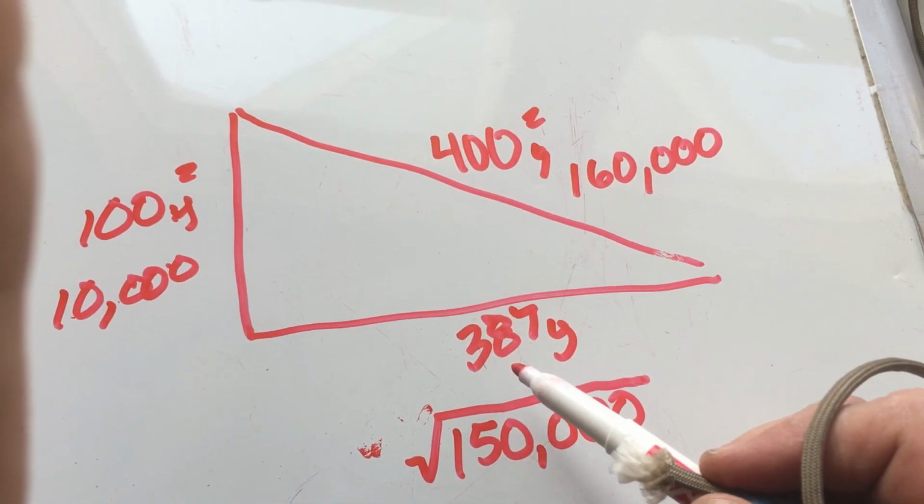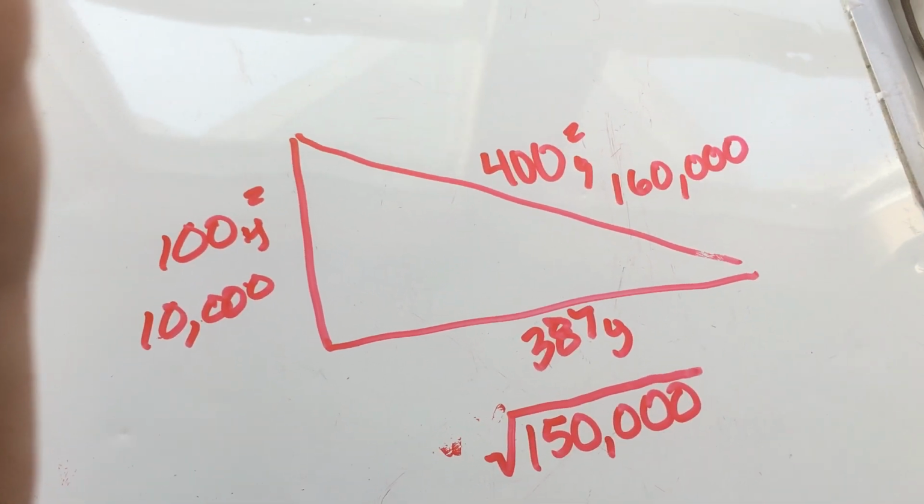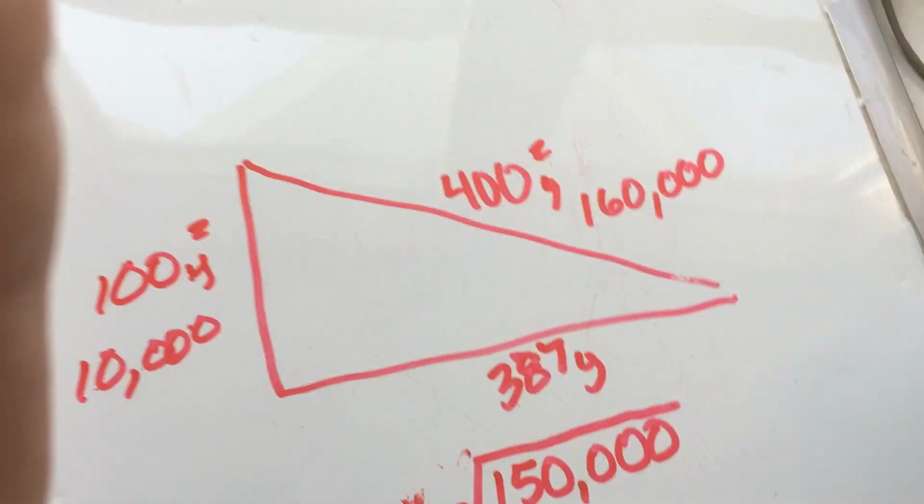Essentially, you're taking a 400-yard shot downhill, so you would aim as if you're taking a 387-yard shot. All right, now it's still not that big of a difference, but that's enough with some calibers to really cause an issue if you're trying to shoot an animal or hit a smaller target.